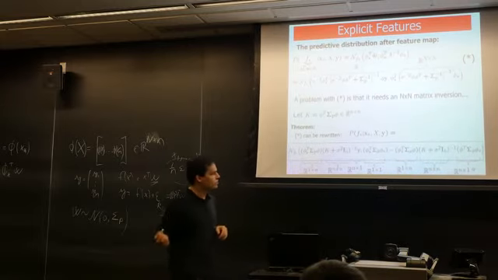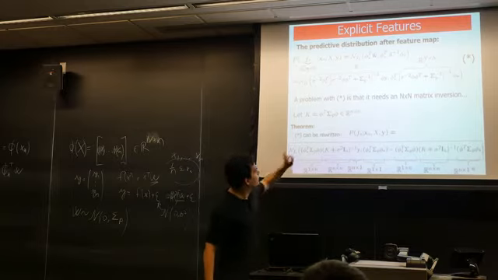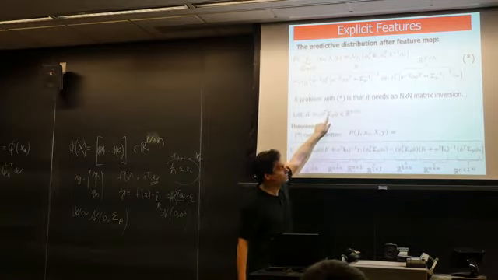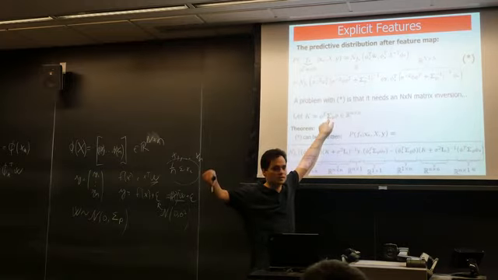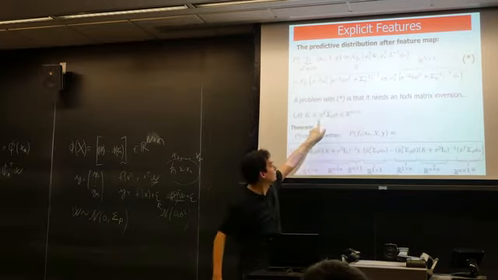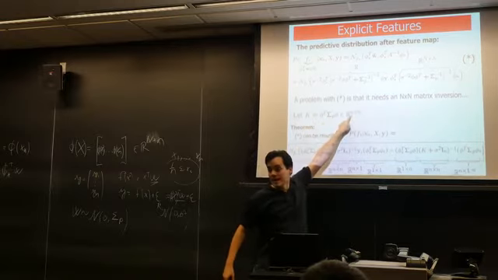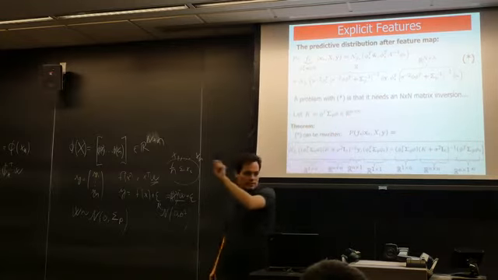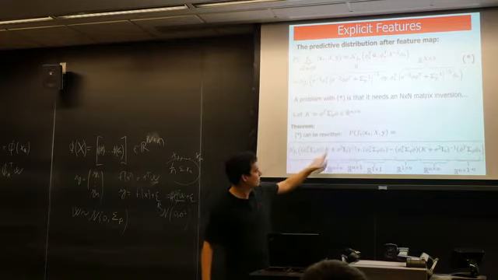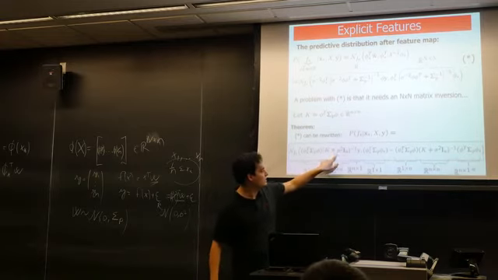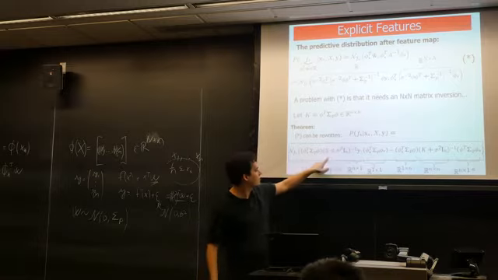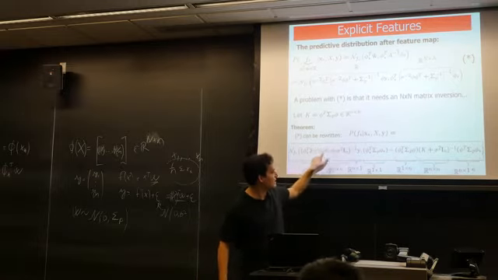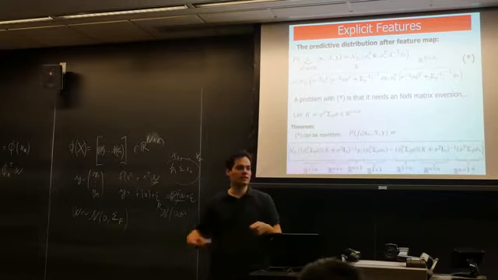So why do we like this form? Okay, so notation. K is the matrix phi transpose sigma times phi. You remember sigma was the covariance in the prior distribution on W. This is an n by n matrix where n is the number of instances. I_n is an identity matrix with dimension n. Again, n is the number of instances. So as you can see, in this case, we just need to invert an n by n matrix where n is the number of instances.